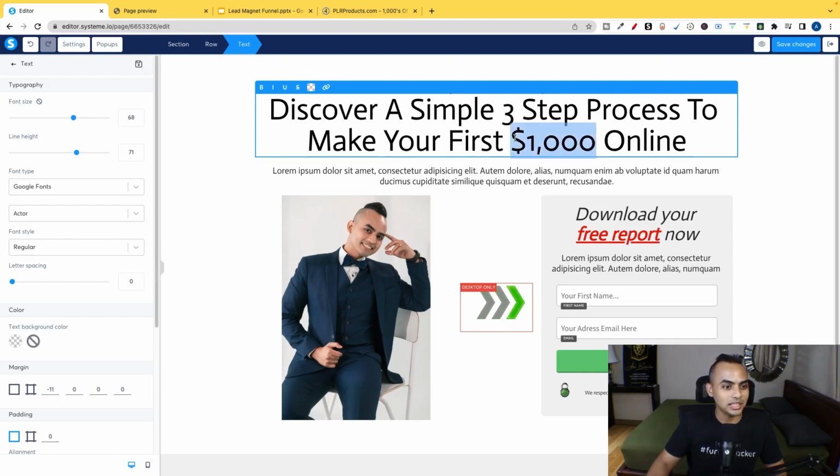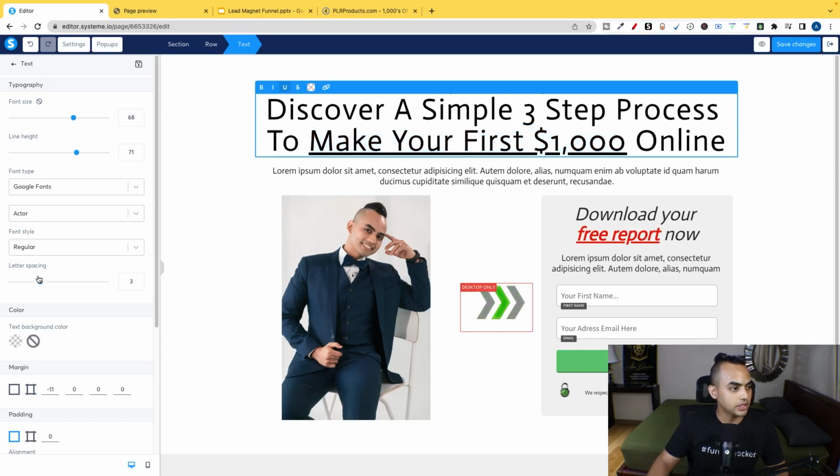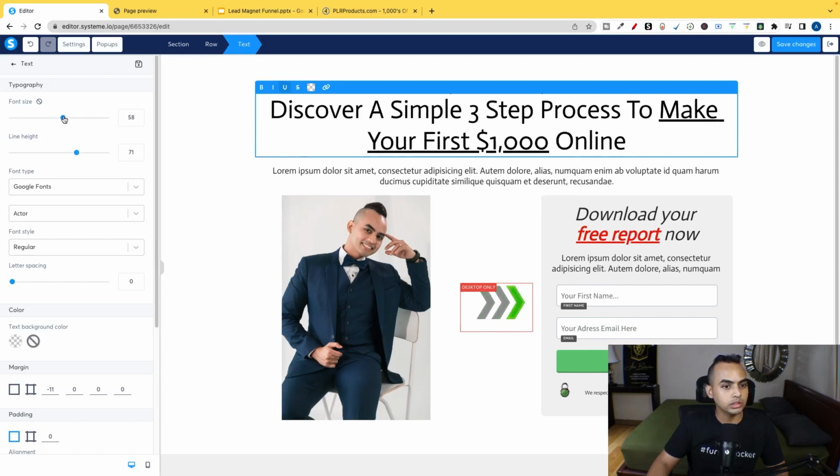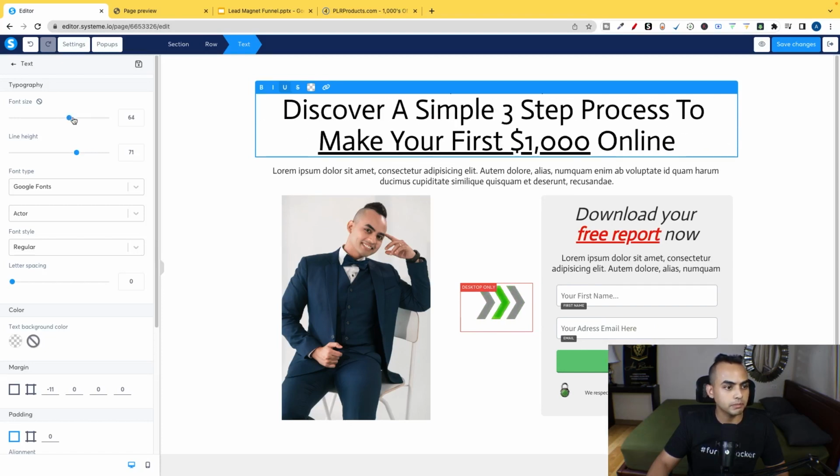What we can then do is we can actually even underline a specific word that you like. Okay, let me do that real quick. So making your first, maybe let's underline all of this. Okay, and again, you can see that you can adjust your spacings, right? Anything that looks good, you can adjust how high, how low, right? And you can control the font size. Okay, so it's super important, right?